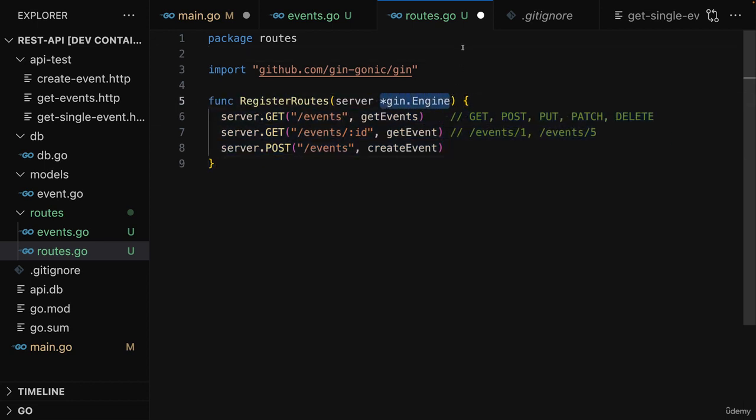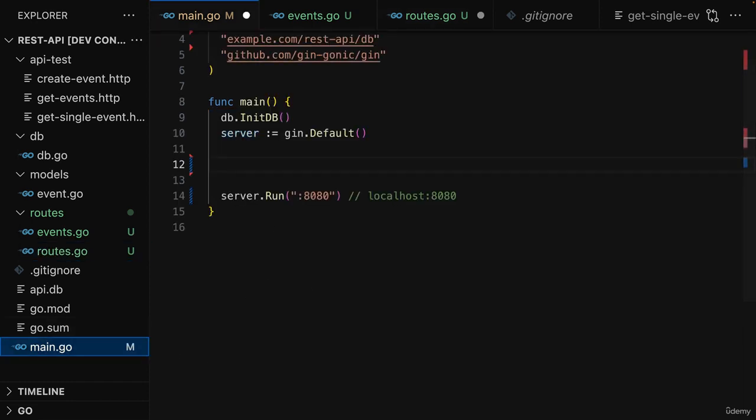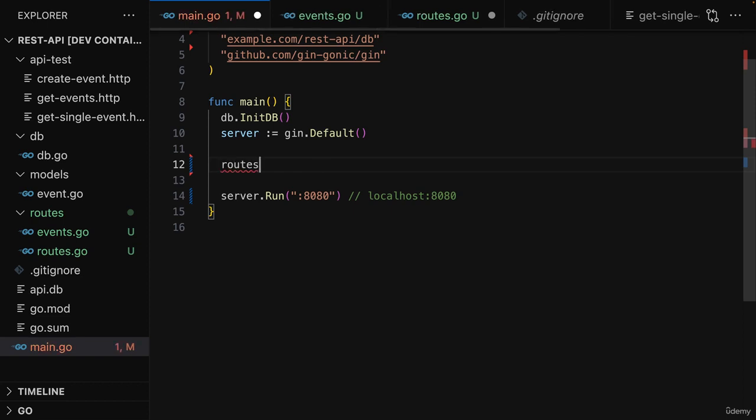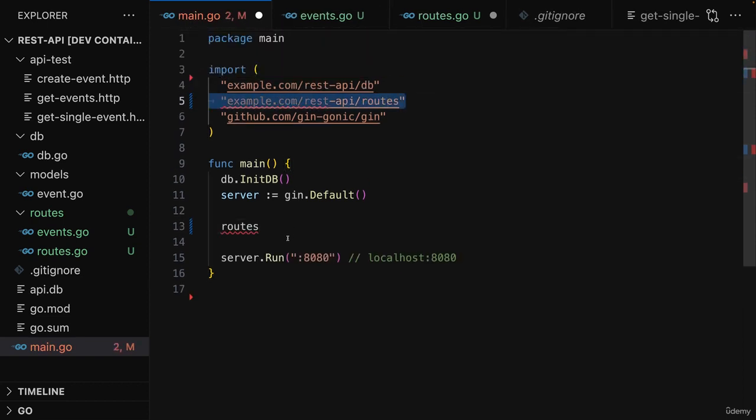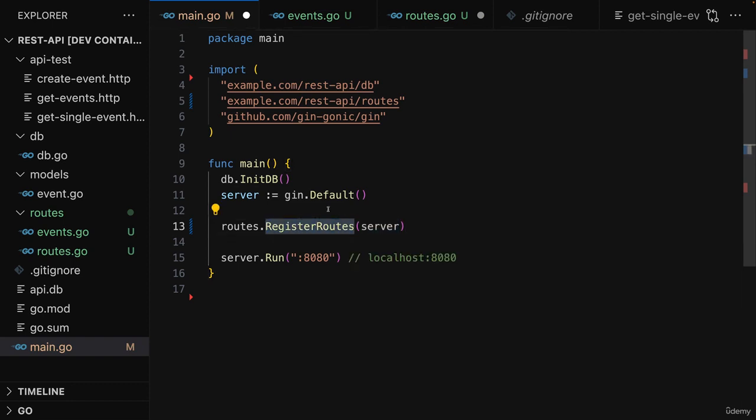And since we're always operating on exactly the same server value, since we're using a pointer here, we don't have to return anything here or do anything like that. Instead, we are manipulating, you could say, the original server when this function here is executed. We just have to make sure that it is executed, and that can be done from inside the main.go file. After starting the server, we should now call routes, so our own routes package, and then there register routes. And we now just have to pass that server pointer to register routes.